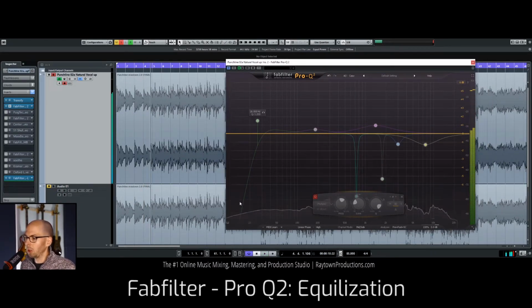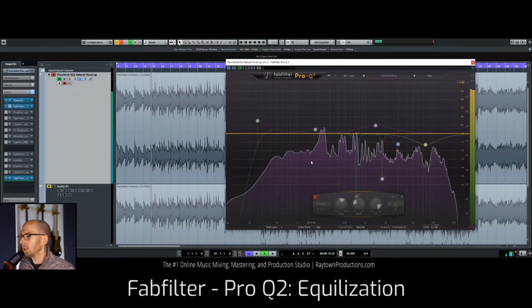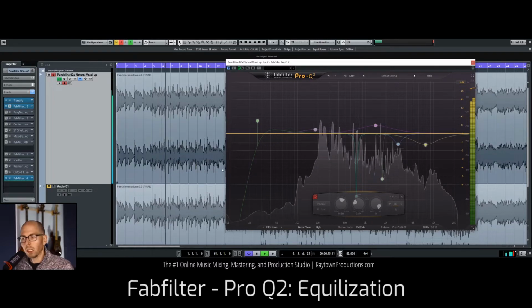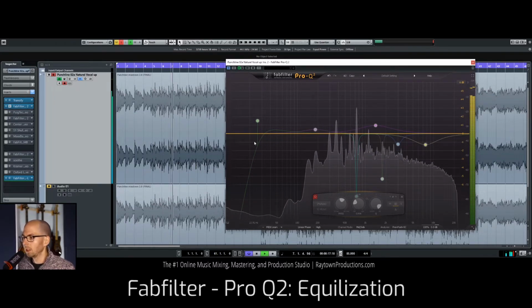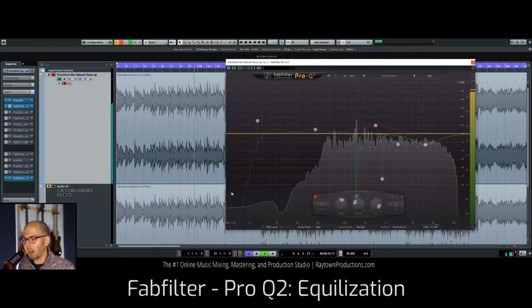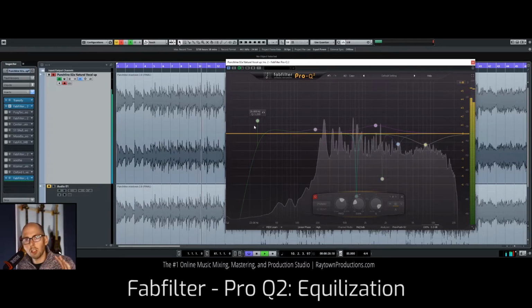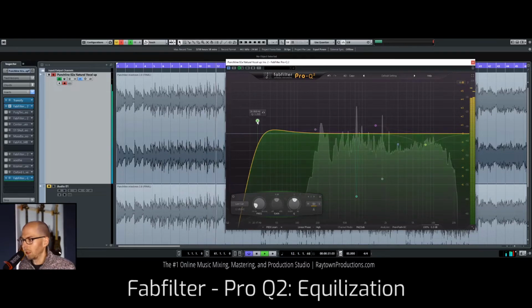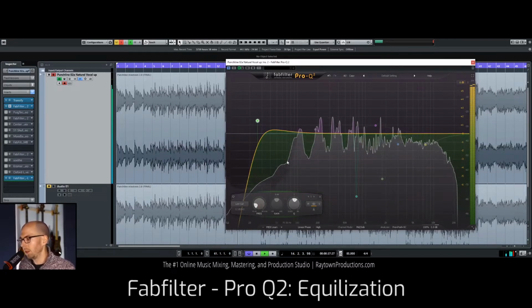So the first thing I'm going to do, looking at this equalizer, there's a lot of really low information, below 20 hertz, that we can see dancing around. You're not going to be able to hear that at all. It's just making the subwoofer work a lot harder than it needs to, and it's taking the energy away from the song. So the first thing I do is get rid of that. We're just going to cut some of this really super low bass out, to give more energy to the other bands.